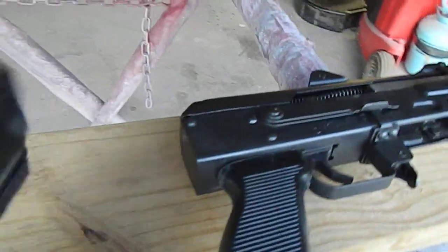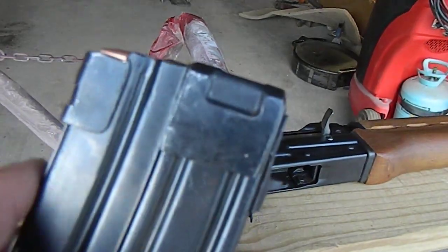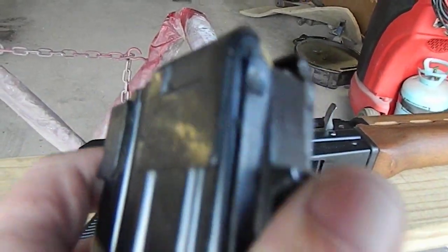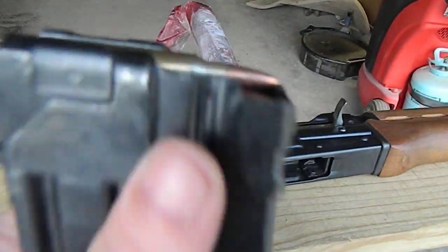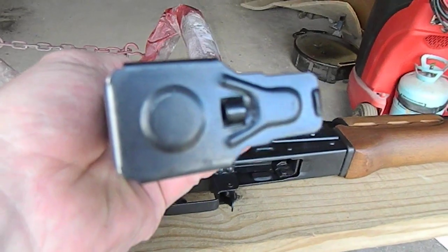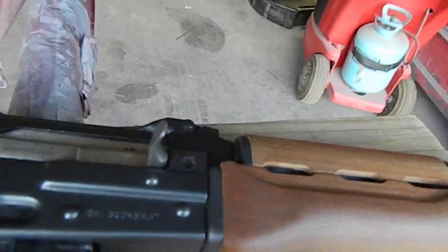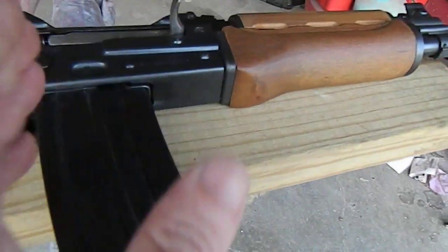Here is one of the factory mags — it basically latches like an AK-47 mag: big lip in the front, snap in the back, big feed lips. It's got a little different design and it locks in there pretty tight. Once you get it in there it don't wiggle at all — little side to side wiggle, but not front and back.